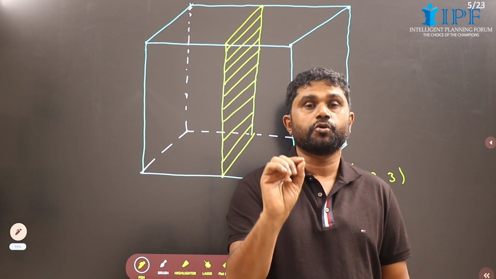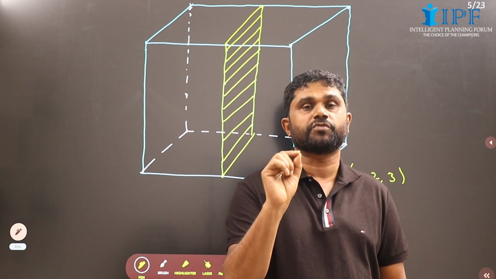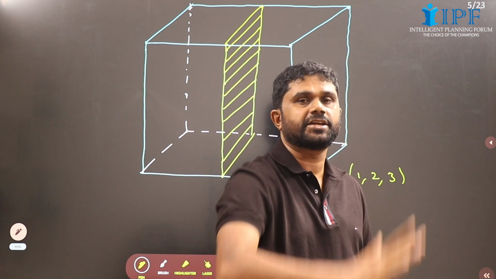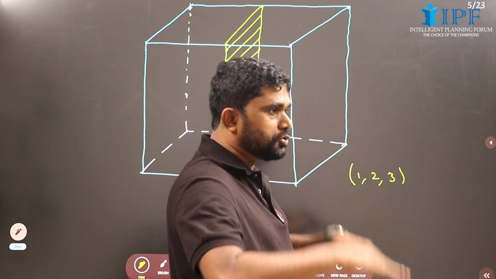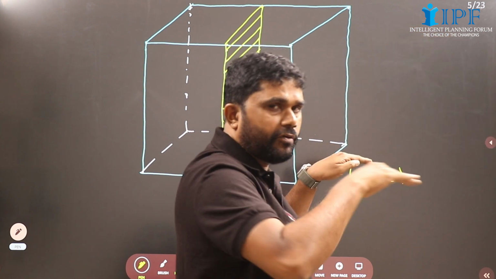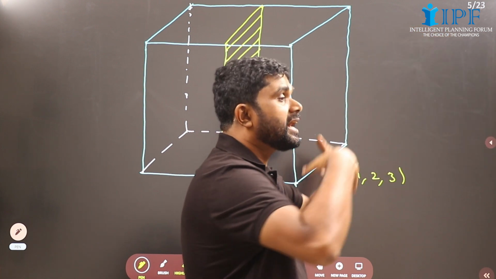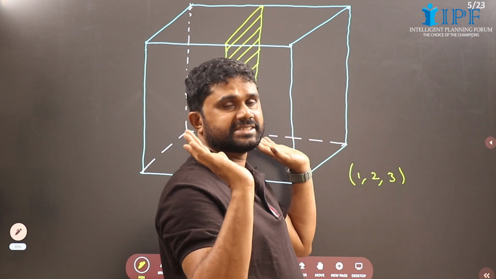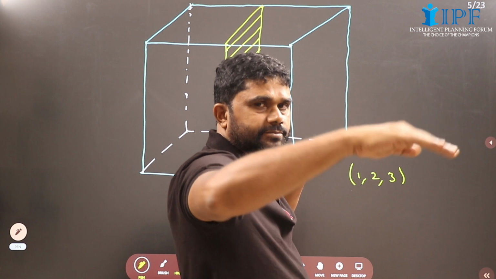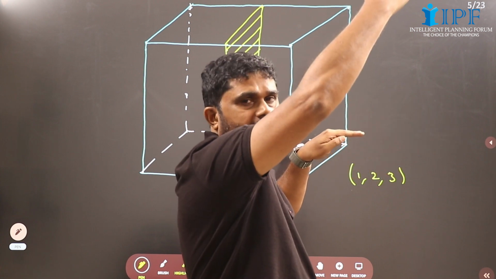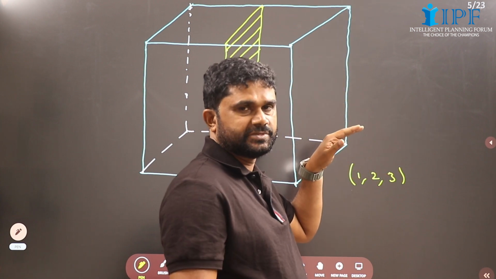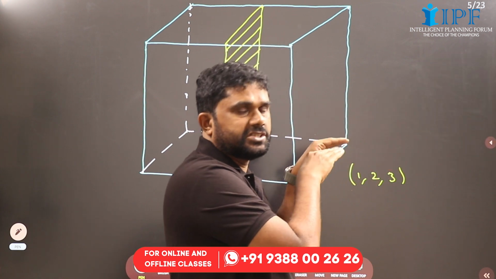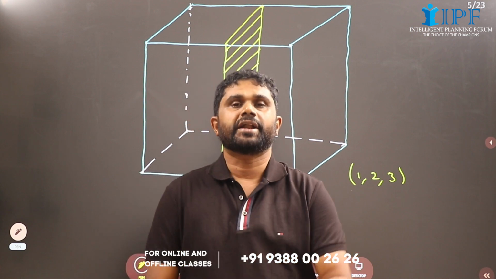Now we are going to fix one more coordinate, that is y equals 2. So x equals 1 means the motion is restricted to a plane. Now y equals 2 means I will have to draw a line over this plane. On the right side of this x is more than 1, on the left side x is less than 1. Above this line y is more than 2, below this line y is less than 2. So if x equals 1 and y equals 2, the body can move only over this line. So that is one-dimensional.